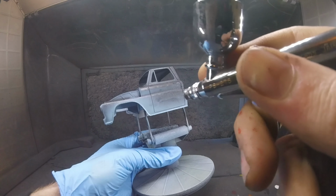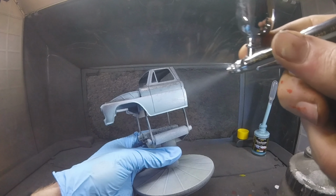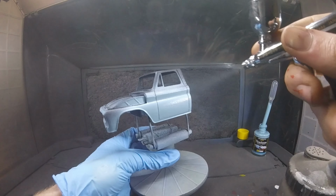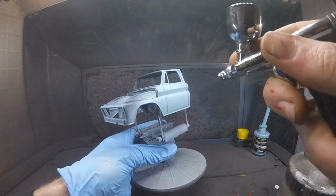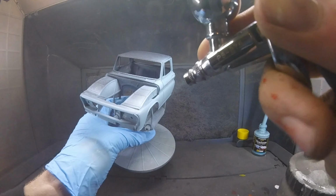So this is literally one coat. I put on one coat. I was thinking of doing 2 coats, but I don't think there's any need for it. So I did 1 coat of this stuff and it covered beautifully. I never had a cover this good before.